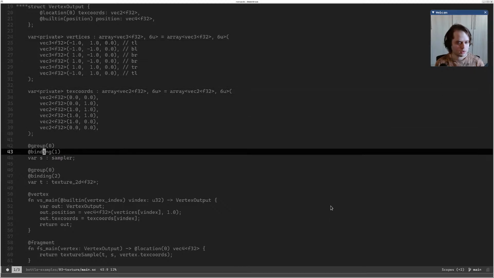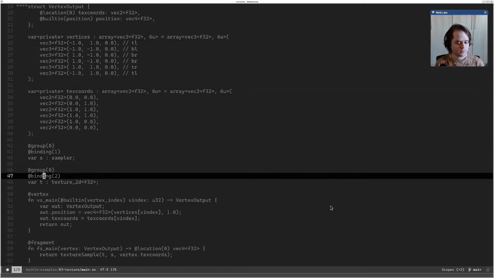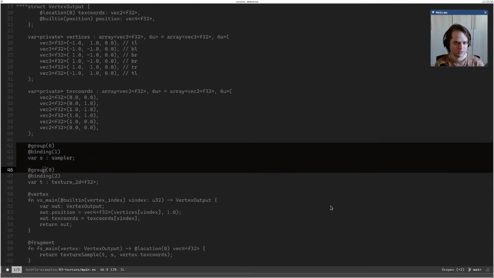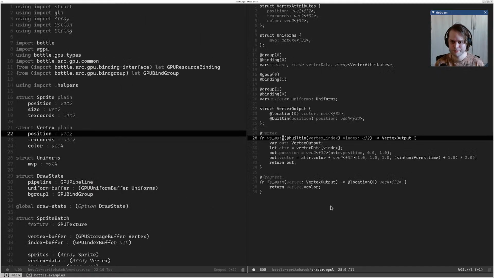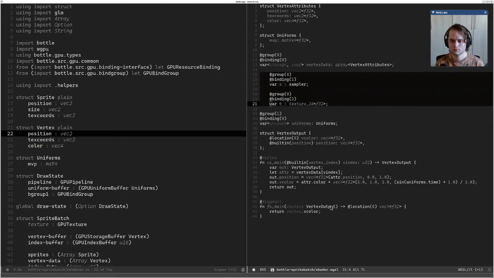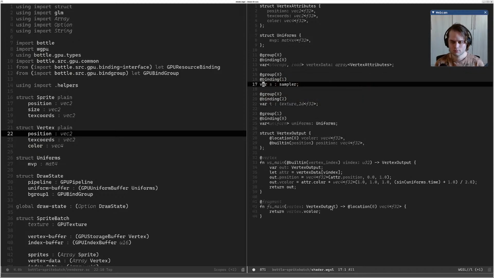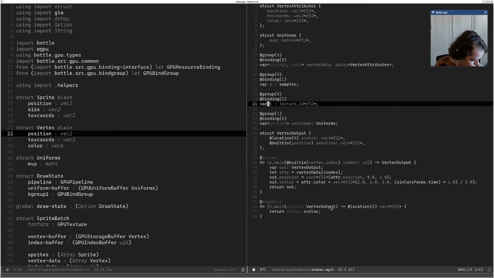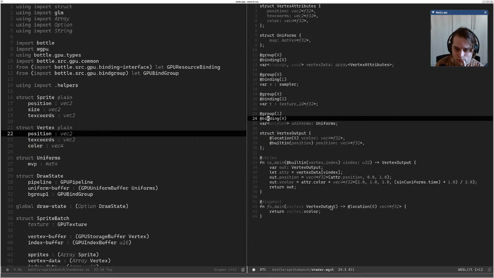Yeah, sampler, texture. Oh yeah, it has 3 bindings. So first 0 is for the buffer, 1 for the sampler, and 2 for the texture. Let's do it here. Yeah. This should be all the bindings.